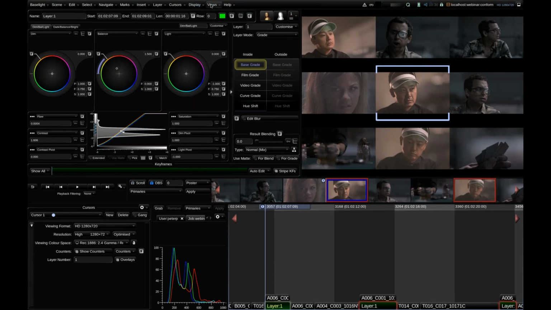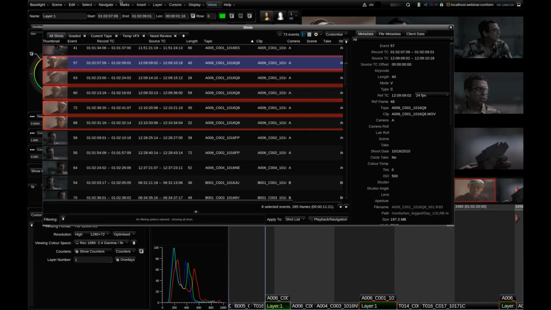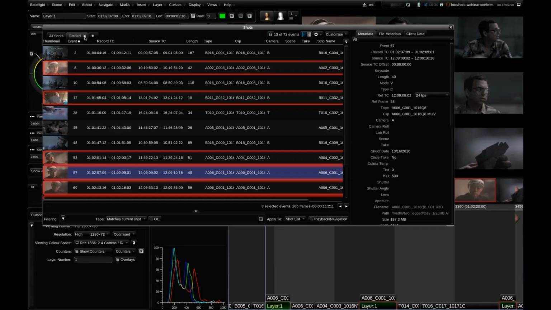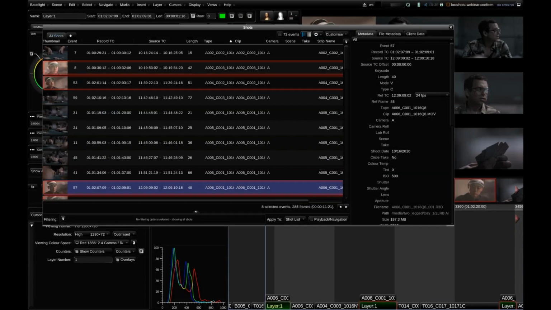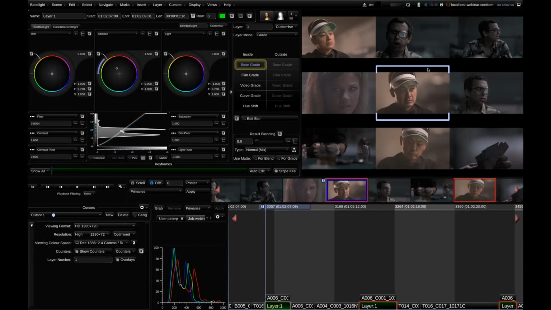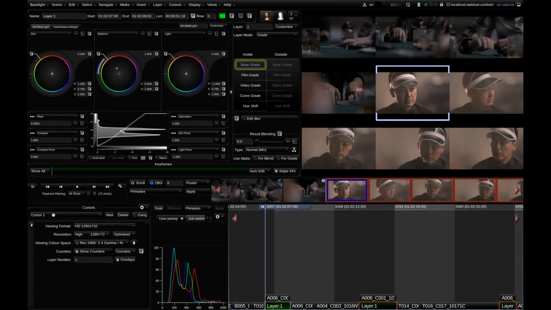And just to make my life easier, I'm going to go back into the shots view here, clear out some of these tabs so that I just have my all shots tab, which is sorted by tape name. And by default, there's also a no filtering option. So this just allows me to really quickly swap between seeing everything in timeline order and seeing everything in the order in which it was shot.